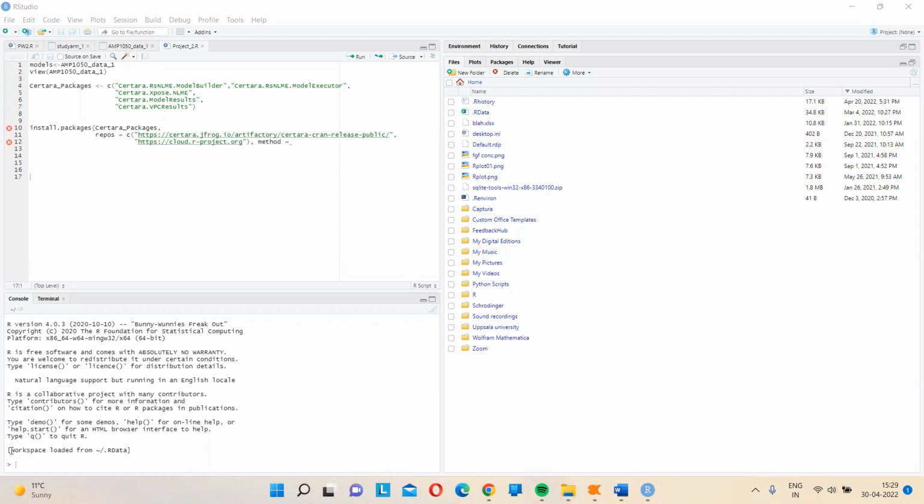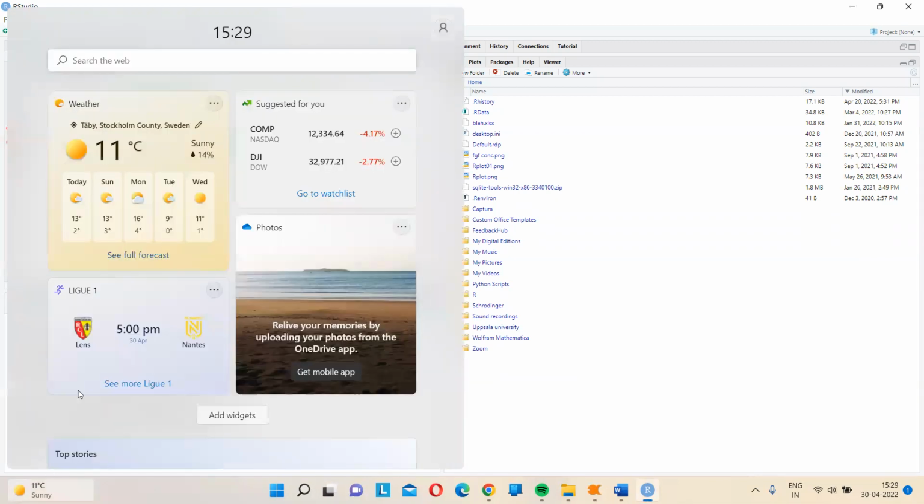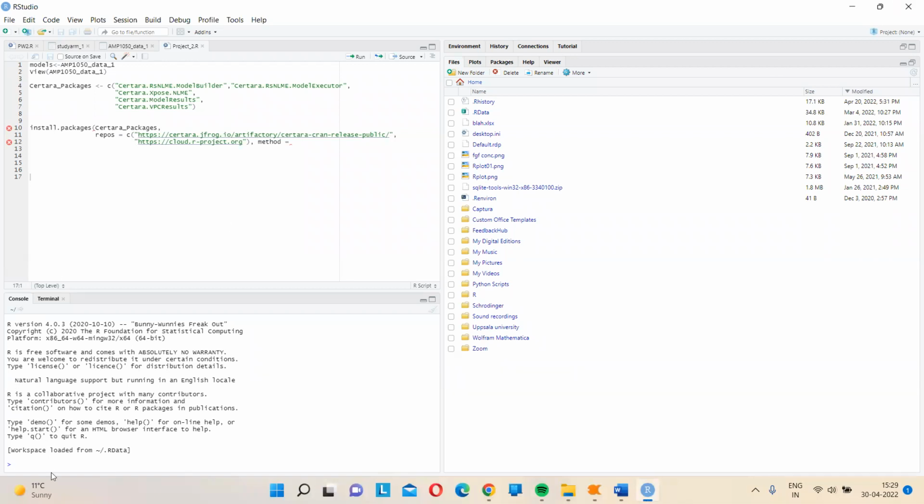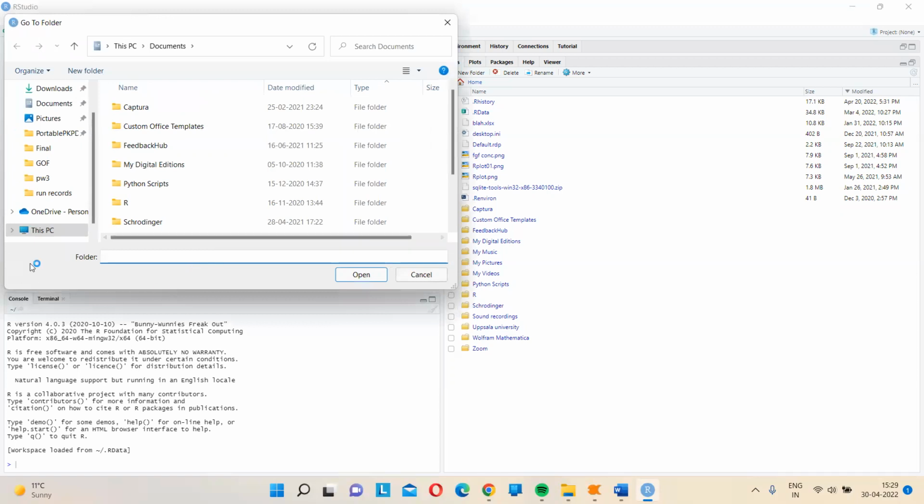Hi, so I want to speak about Xpose, which is a model diagnostics package for primarily PKPD models. And again, I would like to talk about my experience with it. I have already made these models, and I just want to see how they're performing. And so this is my directory where I have the models and they're already made.